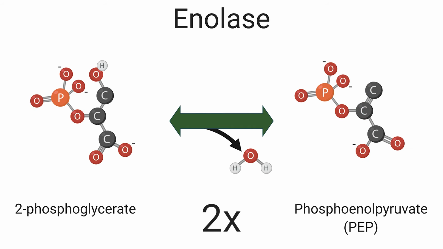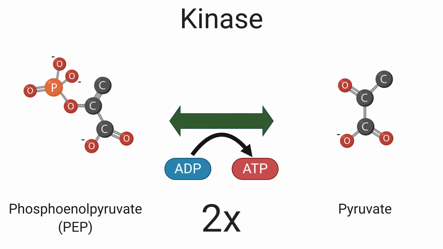In the 8th reaction, we lose a water from 2-phosphoglycerate and form phosphoenol pyruvate. This is only one step away from the final reaction in glycolysis, and so far, we have no more ATP than we started with. Let's see what happens next. We've made it to the final reaction. In this step, phosphoenol pyruvate is converted to pyruvate by a kinase reaction. Pow! The last phosphate group is pulled off and added to ADP again for the production of ATP. We now have 2 more ATP than we started with.